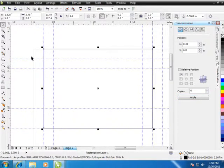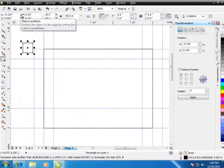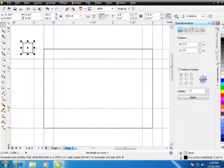Notice here now that my rectangle is set up exactly where it needs to go. Now that we've drawn our rectangle, we need to draw our tabs that go along here. That's going to be quite simple for us to do. I know our tabs are 1/4 of an inch, so let's draw a rectangle, and let's make it 0.25 inches by 0.25 inches. Press enter, and there's my tab. For positioning, I know that if we're going to work from the top left hand corner, I want it to go right here, which basically means it's 0 on the H, and I want it to be 5.75, or 6 minus 1/4. Select the apply button, and there's my tab there.